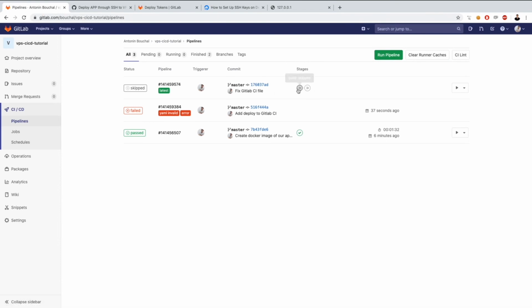it's working now. Again, we first need to build our application, because we need to build this specific commit.